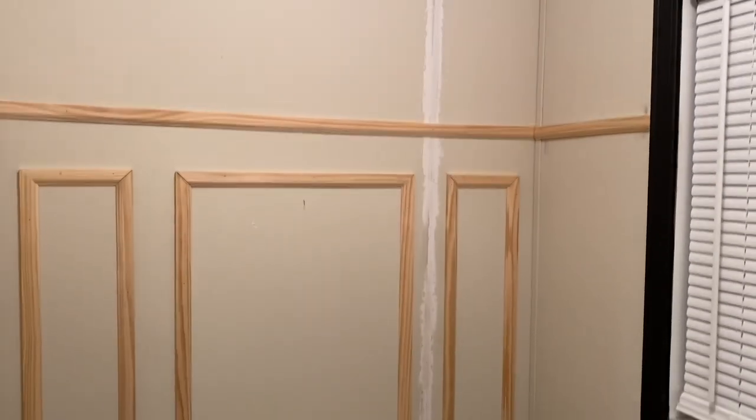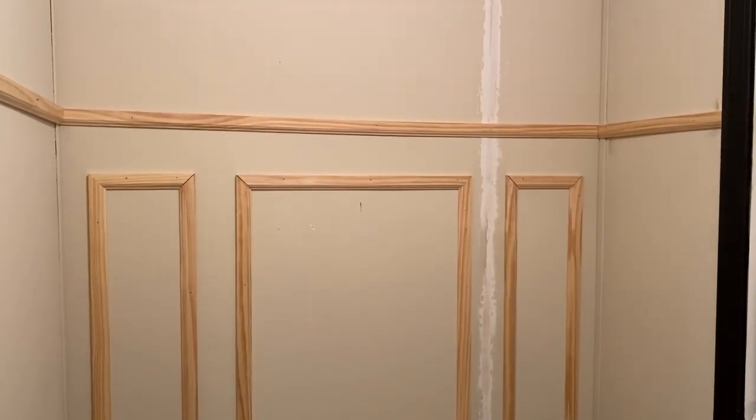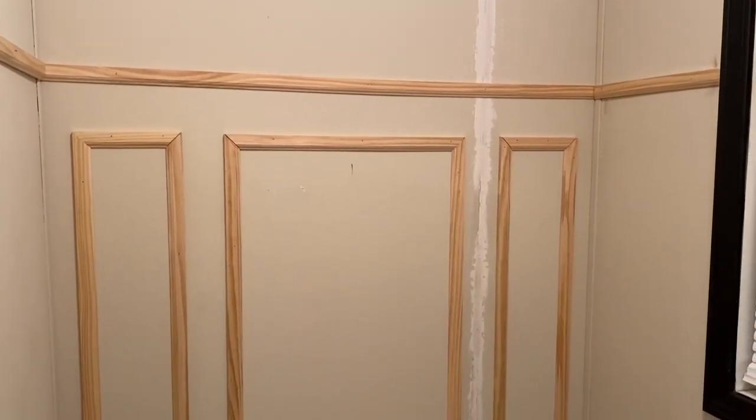And we got some sanding to do, and we got to sand this side right here, and we got to put some trim right there, and then we're going to do something on the bottom over here, and then right here on this side, and then we got to paint and all that good stuff. But this is day one, and we'll see you tomorrow.